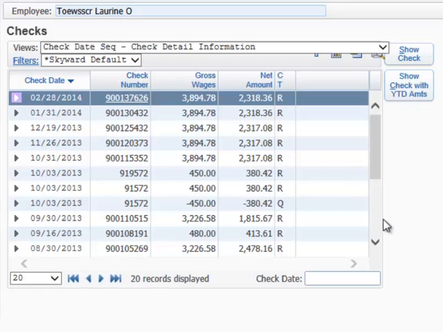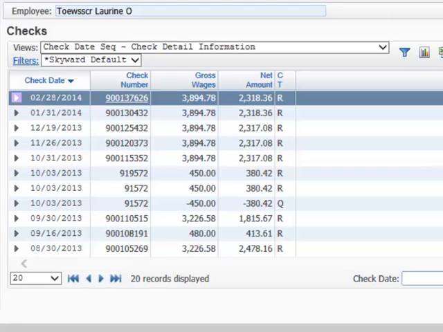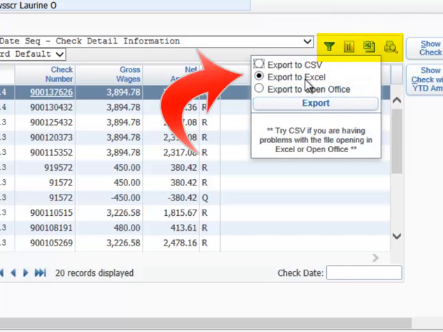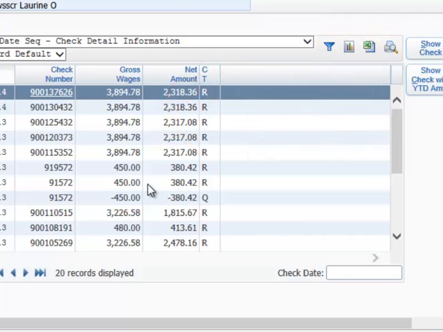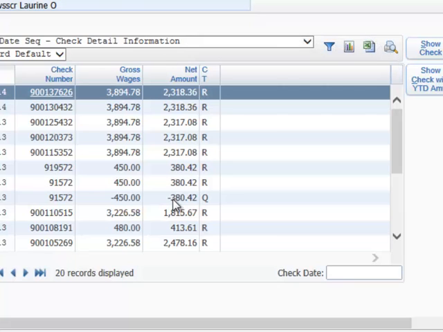Now, if we would like to, we can actually use our export feature, which I'm going to slide over a little bit here because of the window I'm scrunching, and it is cutting off some of my screen. So over here, we have some additional options, including exporting. This will allow us to send it out to Excel if we want to keep a chart of this in Excel and manipulate information on our own. Or we can go ahead and have this as a printer-friendly page that we can print, just a listing of this if we want.